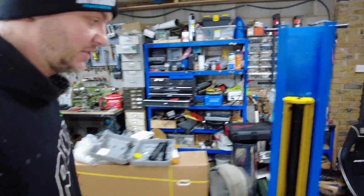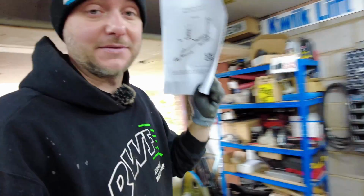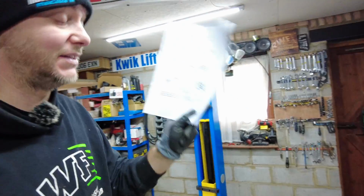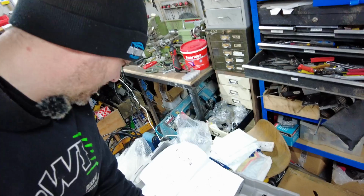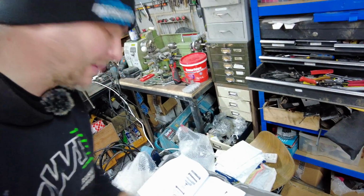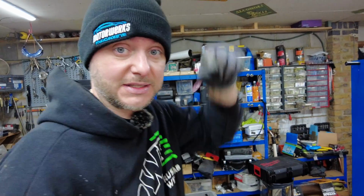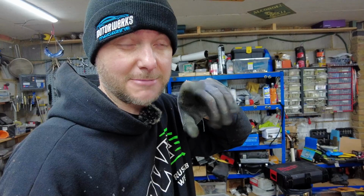One thing I forgot to mention. Of course, it comes with a very comprehensive user manual with everything you need to know how to do it. So you don't even need me to tell you. And in there, on page something, I read it yesterday, but I forgot what page, it basically will tell you what torque to use. Don't quote me on this, I'll put it in there what torque to use. I think it's 60 newtons.